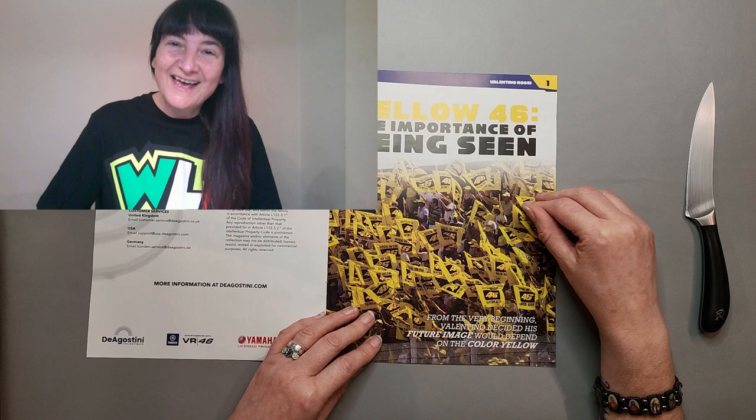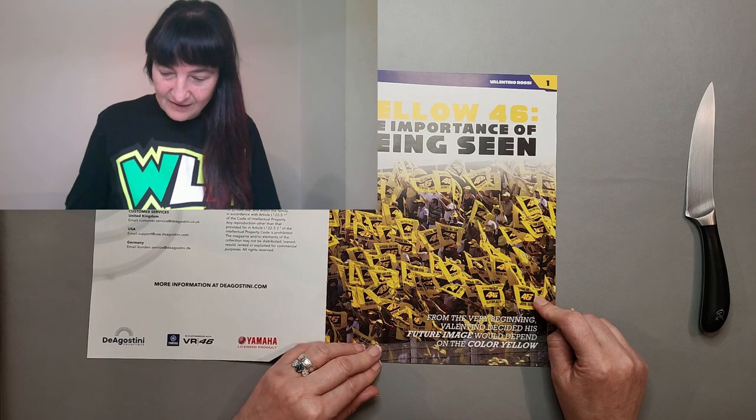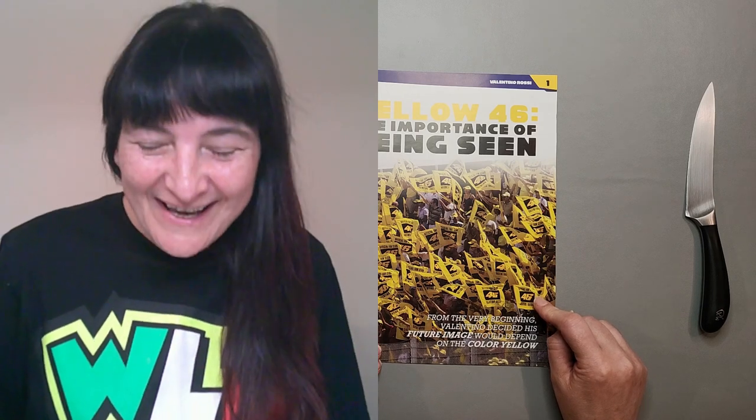Just as a note, when we have gone to watch the GP, we always sit in the Rossi stand and have got free flags. They give these out for free, which is really exciting. It's always nice to get something free. And we have actually bought the official Rossi t-shirt whilst I was in the stands as well.